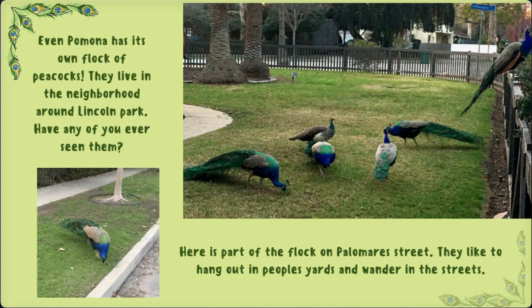Even Pomona has its own flock of peacocks. They live in the neighborhood around Lincoln Park. Have any of you ever seen them? Here is a part of the flock on Palomares Street. They like to hang out in people's yards and wander in the streets.